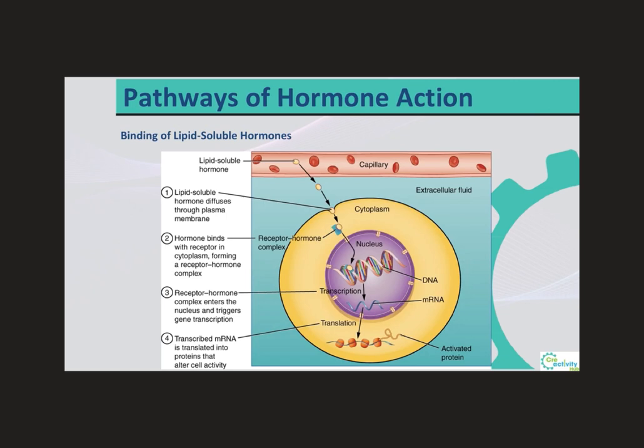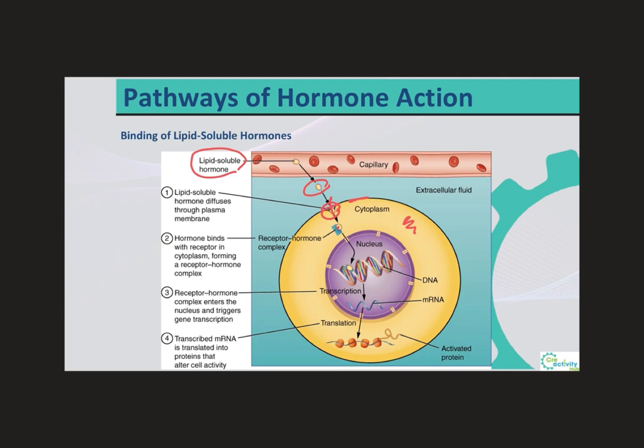Let's talk a little bit about how this hormone receptor binding occurs. Of course, it makes a difference if the hormone is lipid soluble or water soluble, which we will see on the next slide. So if it's a lipid soluble hormone, it will be able to enter into the cell more easily. Now the receptor can be located either on the plasma membrane or inside of the cell. In this case, it's showing this lipid soluble hormone that will easily diffuse into the cell, passing through the cell membrane, which, as we all know, is made up of a lipid bilayer. So it makes it easier for the lipid soluble hormone to pass through this layer.